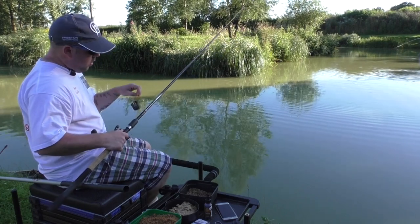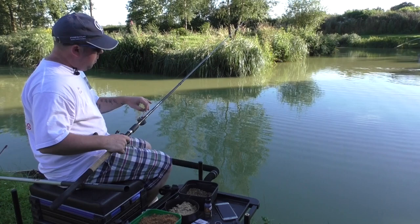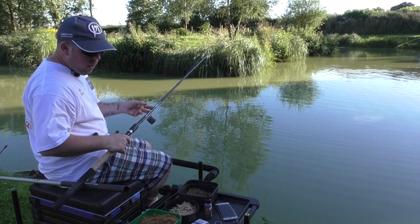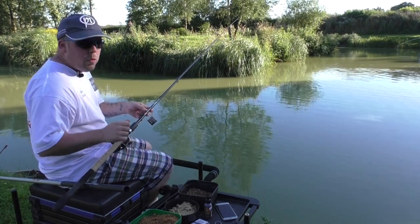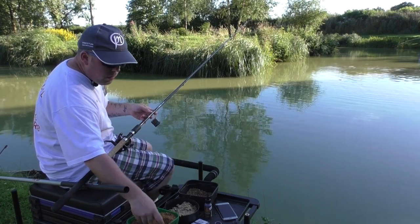I've got two baits. I've got a pellet to show you how it works, and I've also got a fiber paste which I'll go on to next. I've got some of this sausage meat lava which I'll put a little touch on, and I've got a Champion's feed pea pellet mix.